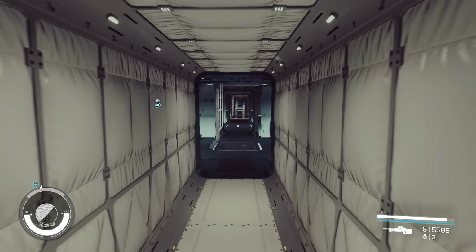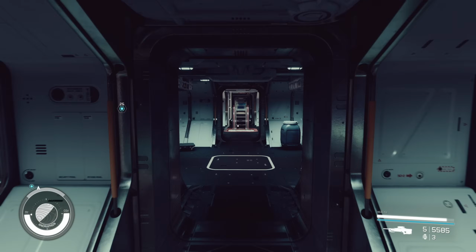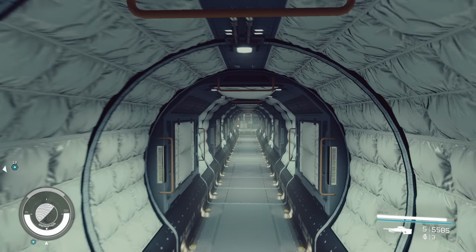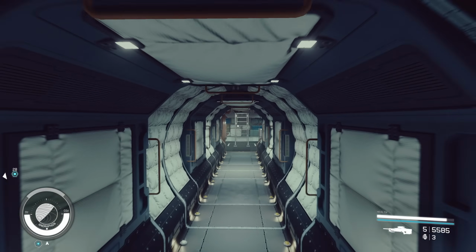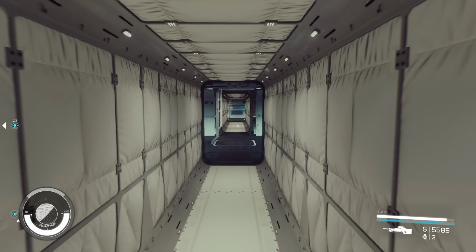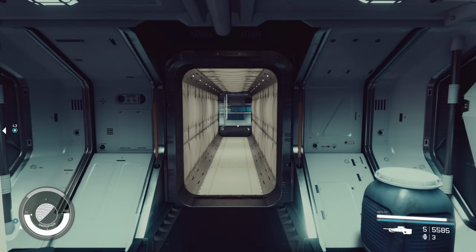So that concludes all of the control stations. The control stations, again, will give you +4 crew stations. So you have your cockpit, then you have your control station. And now we're going to go to Deimos Computer Core.